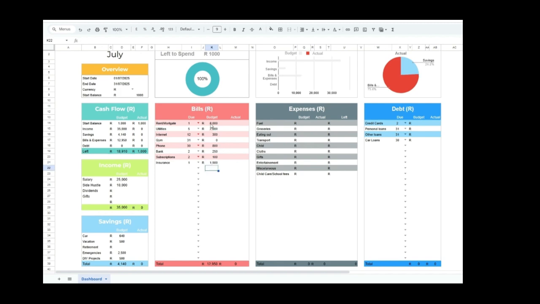Now you'll notice as we populate these amounts in the budget column, our pie chart here updates to give us an indication. So our budget, is it fairly balanced in terms of bills and expenses, savings, and the other debt that's going to show. I've done the budgeting. Here, let's do budgeting on expenses, which is 2,000 rand. For groceries, let's say we also budget 2,000 rands. I'm just going to put the rest of the amounts, to illustrate how this tool works.